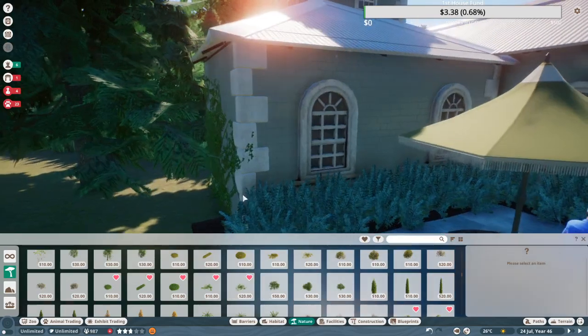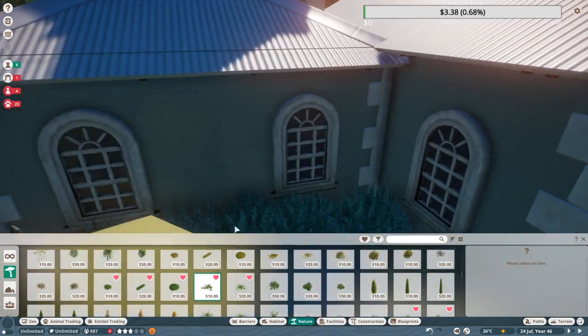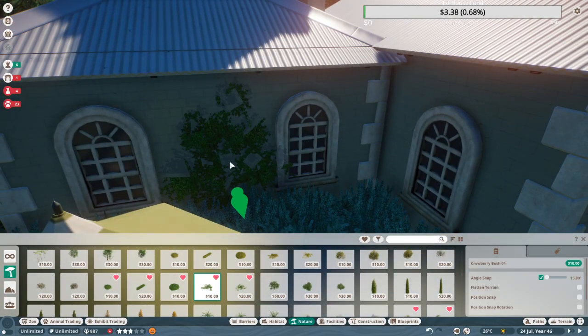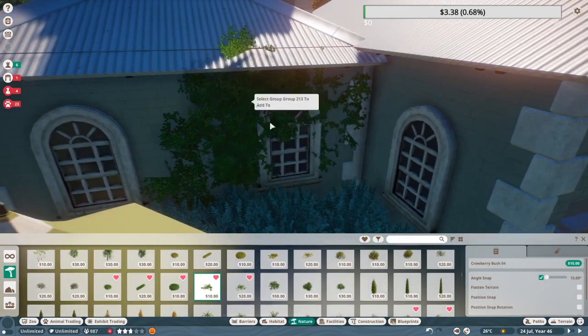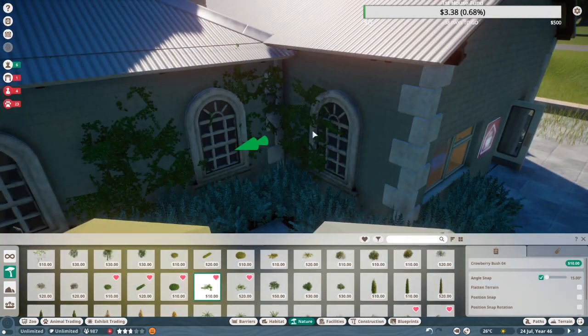I like using these more than I like using the actual vines in game. The vines in game work okay, but they are very stringy. So I like to use, what is this? The crowberry bush as my vines instead.